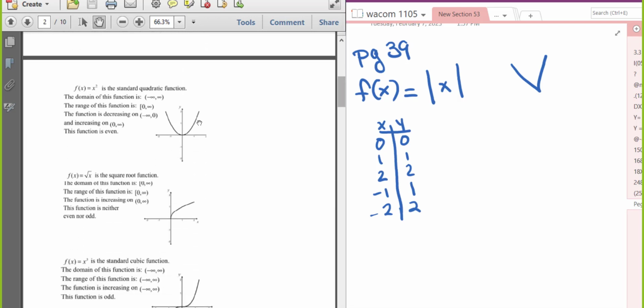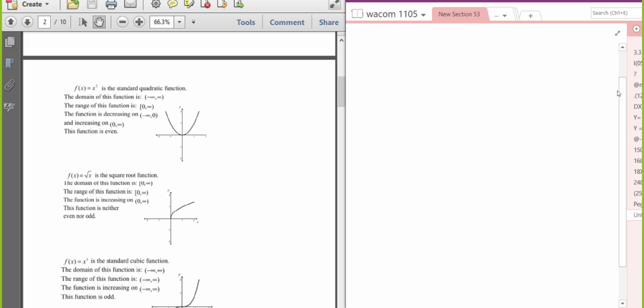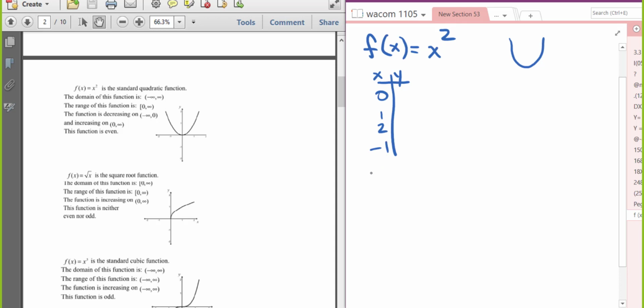The parabola. Next one is a standard graph, the parabola, and you're going to use the same chart really as we did with absolute value. So y equals x squared is always going to give you a parabola. If you haven't done things to it, it's going to look like this. And for your table to make it, you want 0, 1, 2, and you want negative 1, negative 2 to see what happens to those.